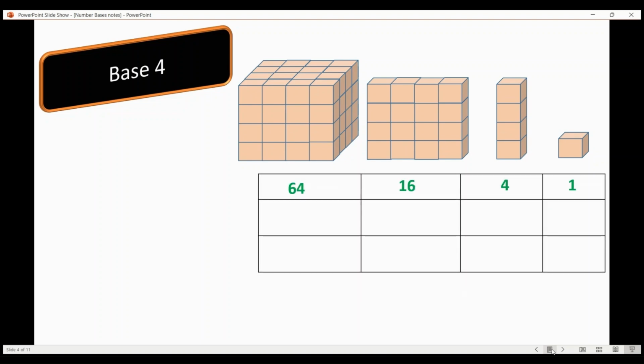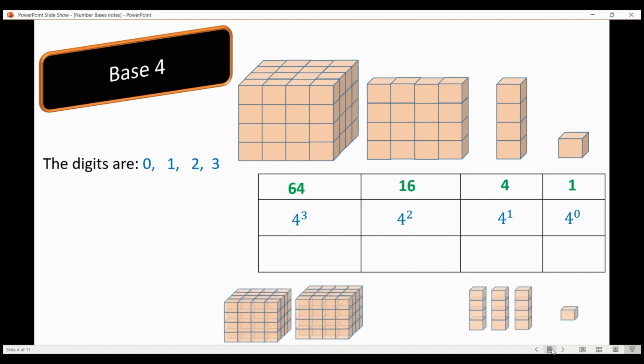So let's do the same, bring up a table and represent them accordingly. 4 to the power 1, 16 is 4 squared, as we can see a square there, and we can see 4 cubed, and if we went on, 4 to the power 4, 4 to the power 5, and so forth. And going to the right, units will be 4 to the power 0, because anything to the power 0 is 1. So the digits are 0, 1, 2, and 3, because we cannot write 4 in any one individual column, because that carries us into the next column. So we are in base 4, and therefore we have 4 digits.